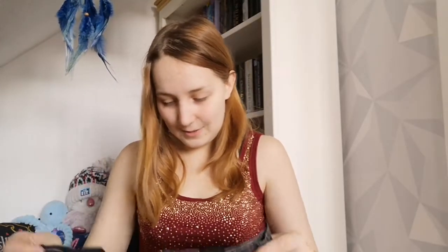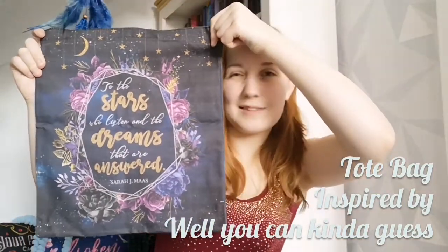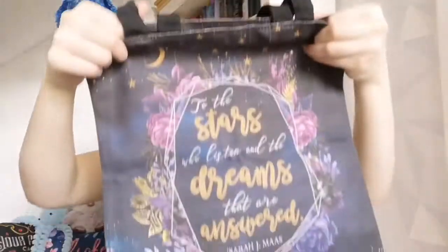We've got other stuff at the bottom of the box — we've got more than other stuff! We've got this bag, which is really, really cool. You can guess where that's from — I definitely can. It's really cool and it's nice quality as well. It's nice — there are other designs that I've liked more, but I do like that. And then I'm guessing these are the prints. It's got a little paper thing to keep it safe, and it's come with all the protective packaging as well.